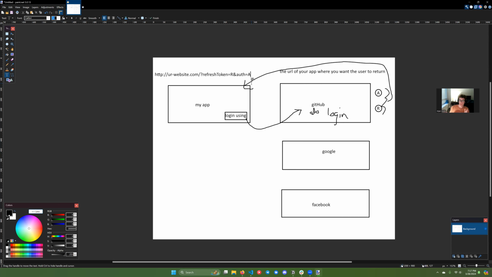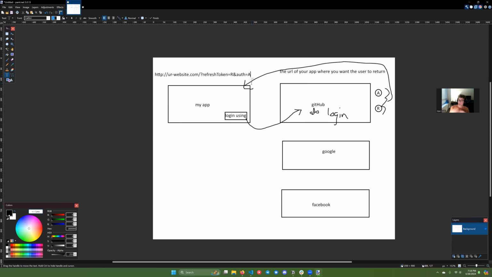And then a refresh token is what you would use when your authentication token expires. So tokens we set generally to expire after a certain period of time, usually a pretty low amount of time, so that if it's just sitting around for a while, someone can't pick up your computer and then immediately log in as you. Or no one can steal your token and then use it for themselves. Eventually, the token's going to expire and they're going to have to get a new one by logging in through GitHub, Google, or Facebook, which theoretically only you should be able to do.